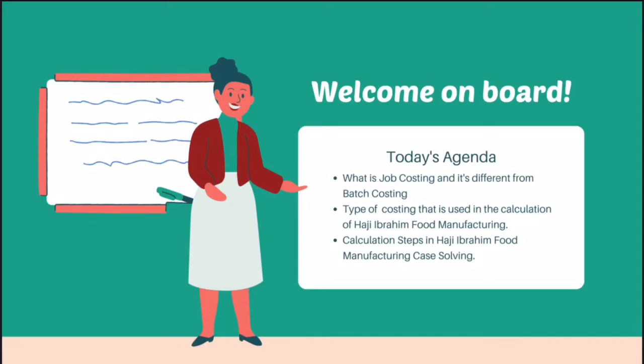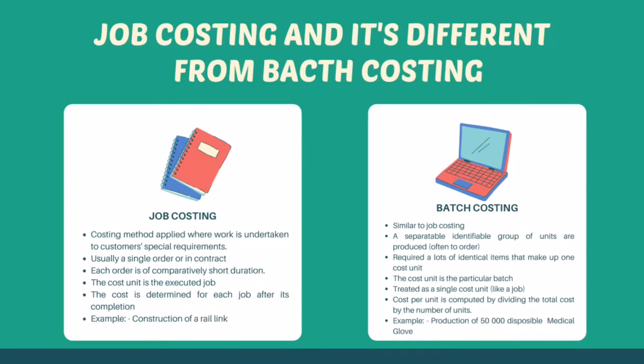Welcome on board. In today's agenda, I will cover what job costing is and how it is different from batch costing. Next, I will cover the type of costing that is used in the calculation of Haji Ibrahim food manufacturing. And the last one is the calculation steps in solving the Haji Ibrahim food manufacturing case. First one is the job costing.